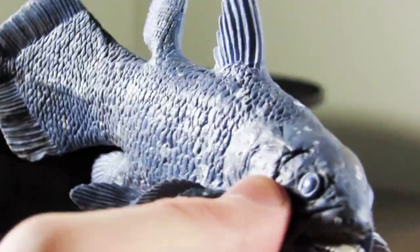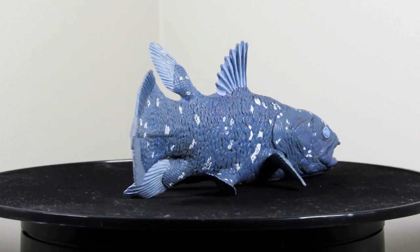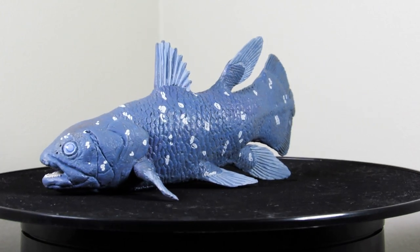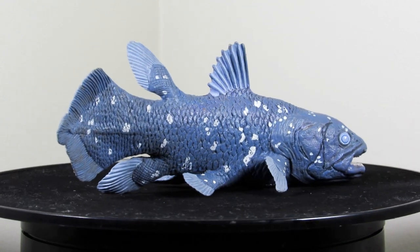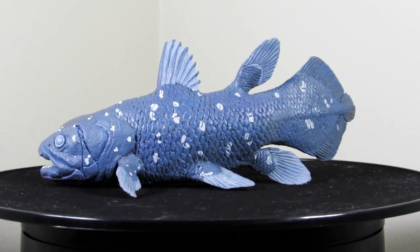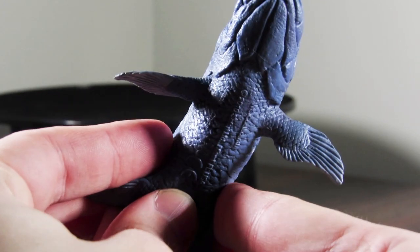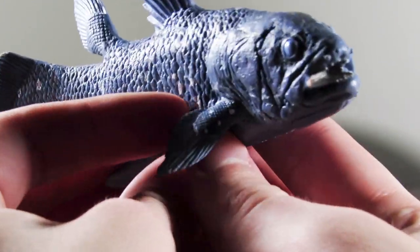One thing I have to say is I think it would be cool if Safari put a highly glossy or even metallic finish over some of their marine animals to really make them feel truly wet. It would have been cool if the Coelacanth had a gloss finish over the entire thing to seal everything together. Another suggestion would be maybe giving it a dark brown or even a black wash in a couple of areas to really give it that gritty, primitive feel. One other slightly odd thing about the pose is how one of the front fins is twisted in the opposite direction compared to the other side, which is a bit of a strange design choice, though it doesn't bother me too much.